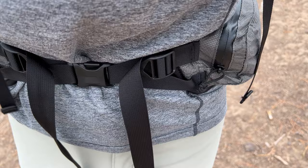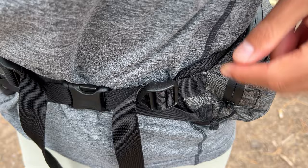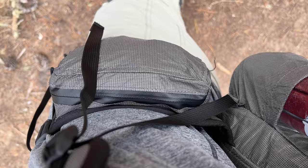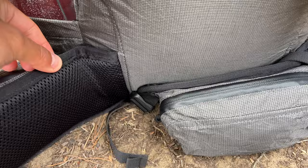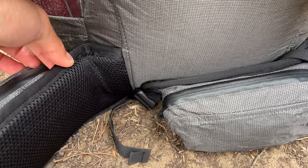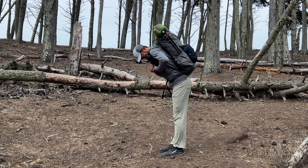I've been testing this hip belt's ability to carry loads, and noticed that with 45 pounds of weight, it sits differently on the hip compared to the Flex Capacitor, which has a rigid hip belt with better contouring. With the Kakua pack, I noticed initially an uncomfortable pressure on my left hip carrying over 30 pounds when I had all straps cinched equally. This prompted me to tighten my left shoulder strap more than the right one due to the asymmetry of my body, which alleviated the discomfort.